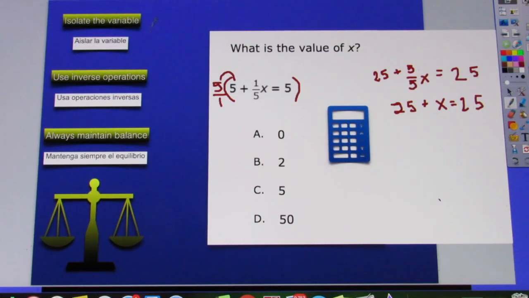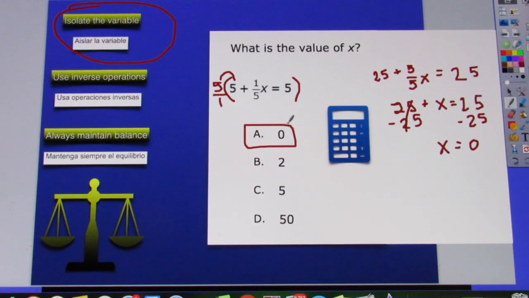I've got to isolate the variable, which means I just need to get rid of this 25. To zero that out and make it vanish, I would subtract using my inverse operation. Subtract 25 from this side. I have to maintain balance and subtract 25 from the other side, of course. And that is 0. I don't like to write that 0, but you could. The only thing left over here is x. My equal sign is right there, and 25 minus 25 is 0. And I just proved that A is the right choice.